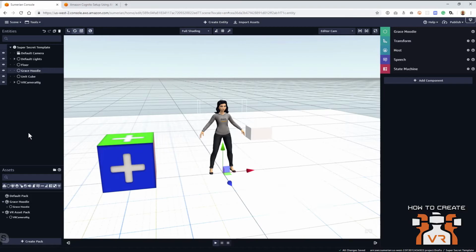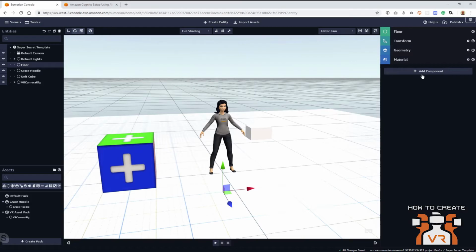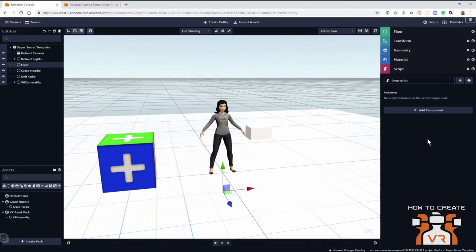So yeah, now if we actually want to teleport within our scene, what we're going to do is look at the floor entity, do a little cleanup there. We're going to add a custom script that's provided to us in the new VR asset pack. So let's filter down by scripts. And we'll see that we have currently a couple of choices.